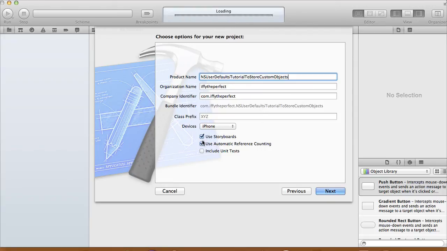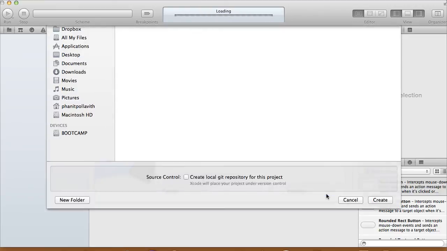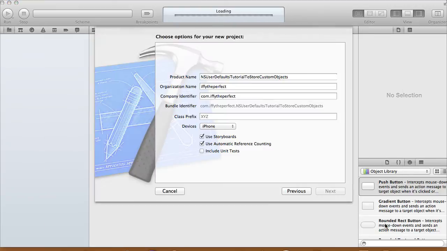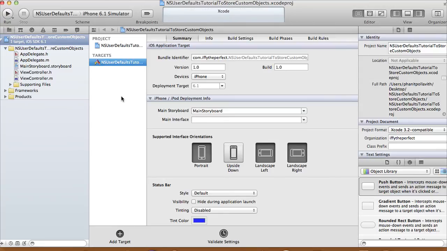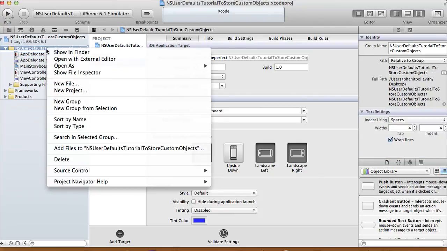Device iPhone, I'll check use storyboard and we'll use automatic reference counting. Click next and then create our project.